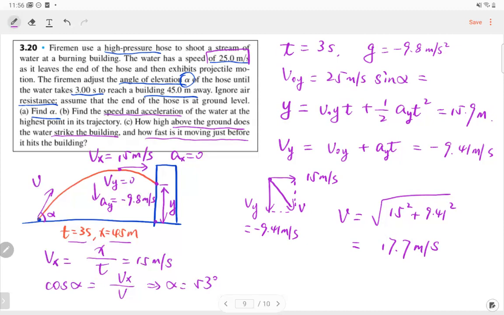I think the strategy to solve this problem is to figure out what the question is asking you. Is that in the x direction or is that in the y direction? If this is an x direction component, then we only need to figure out all the parameters in the x direction and what we know and what we don't know. And if we ask you to calculate a parameter in the y direction, then we only need to find the y component. Okay, they are independent. And the only thing that they share is time.